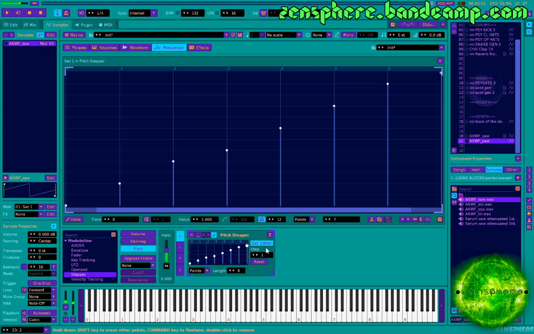So now, since our step length is set to 1, when I press C4 repeatedly, we should hear a major scale as we cycle through these pitch values. And I switched to C5 there, a little easier to hear. Okay, so that worked. And say we wanted a minor scale, we could just flat the 3rd and flat the 6th, and then we have a minor scale. Okay, this is all well and good.